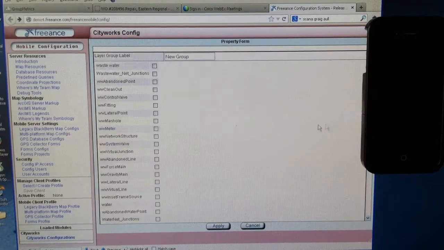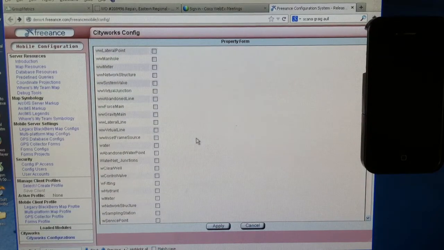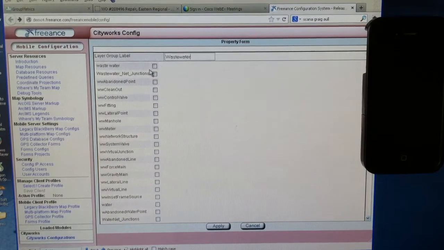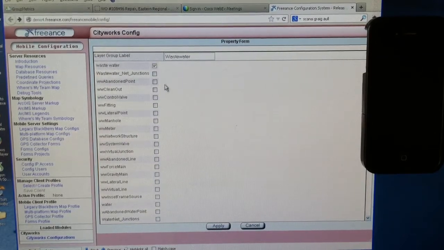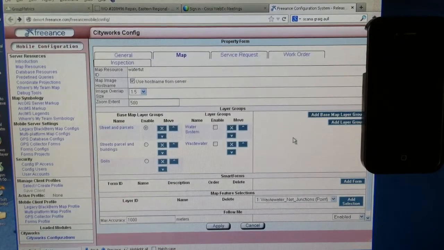Let's go ahead and put another group of wastewater. So I'm just setting up layers that are easy to use here. Once again, we don't want to burden our end user. They're not GIS experts. They're not going to become one, and even if they were, they probably wouldn't want to click this many buttons. So I can create as many group layers as I want. There's our wastewater. Okay. That looks good.